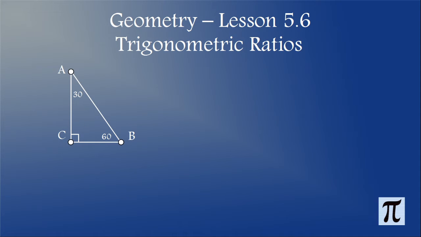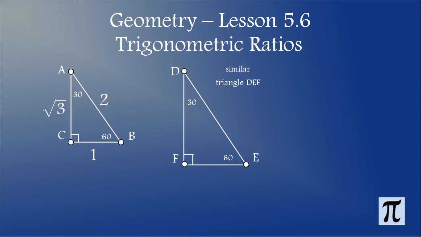Here's our good friend, a right triangle. It happens to be a 30, 60, 90 triangle. Let's pretend that the length of this leg, CB, is 1. Thanks to theorem 67, we know that the hypotenuse, AB, is twice the length, and the other leg is root 3 times the length of that first leg, so just root 3.